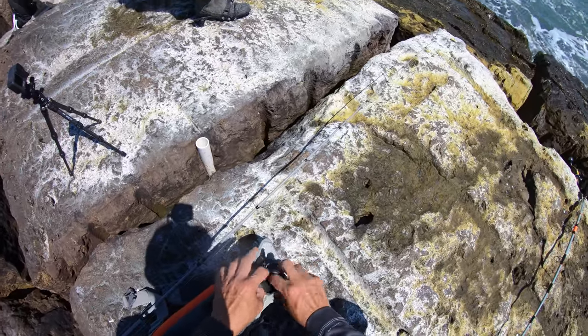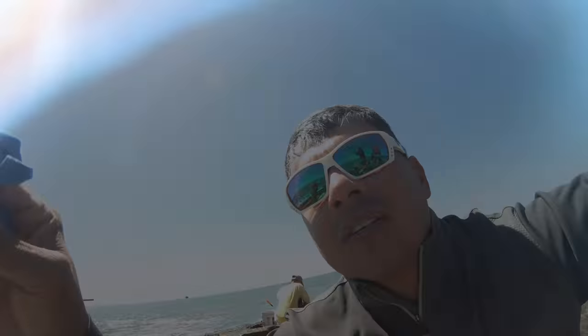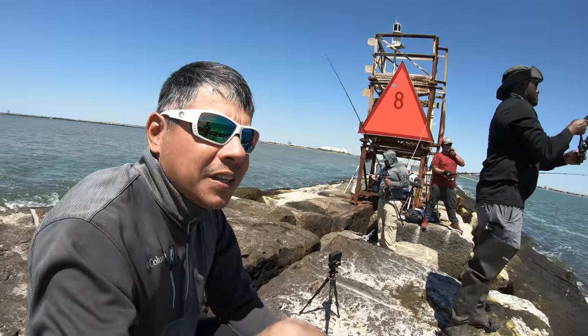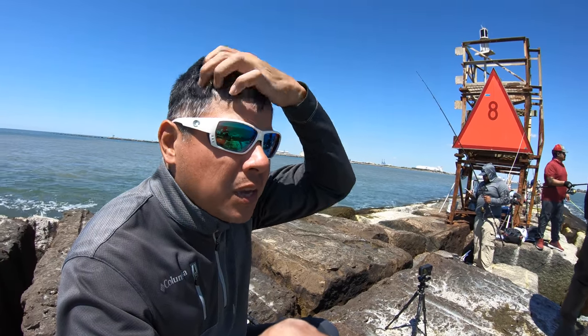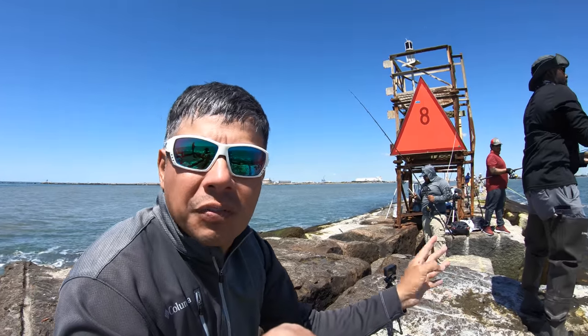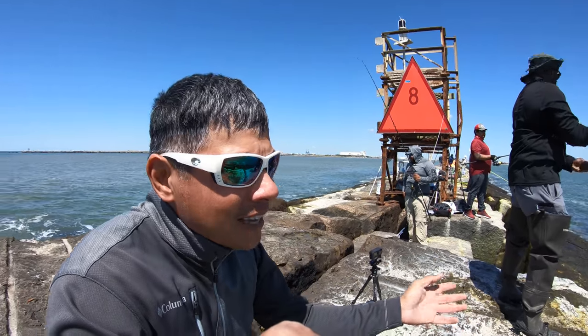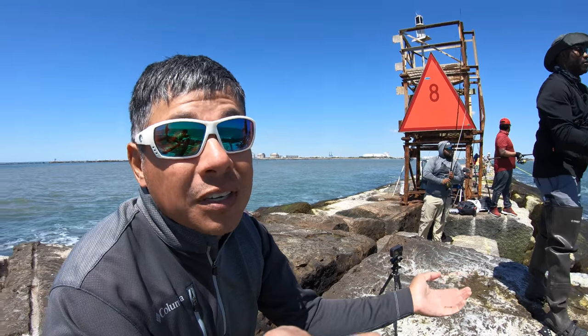I'm gonna clean the lens off because I'm pretty sure a lot of that salt sea spray, yep, is all over the lens. So you got everybody here at the end of the Surfside Jetty, slinging anywhere between 3 to maybe 1 ounce spoons as far as we possibly can. The green water definitely is here now. It's not as clean as we would like it to be, but nonetheless, with it have come the jacks.